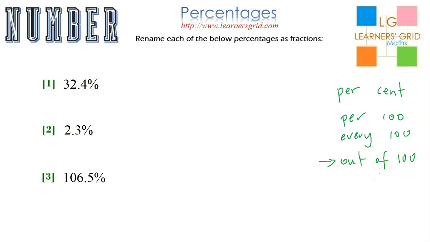And that kind of helps us consider what to do with these percentages, particularly this last one here, out of 100, because we are going to rename these percentages as fractions, and I want to at least start with a denominator of 100. So that's how we'll start with each of these questions, out of 100. And then I just take the percent and write it in directly above. And from there, I have the task of turning 32.4 into a whole number. And I do that by moving the decimal point over one space.